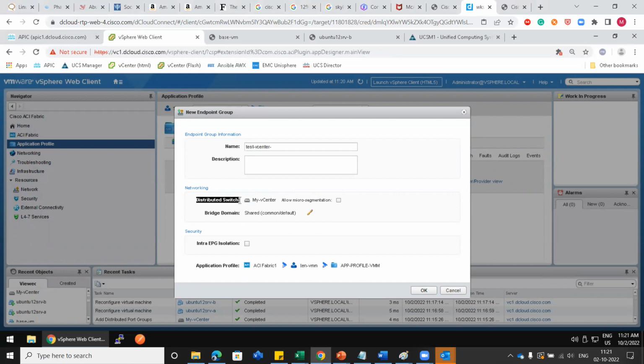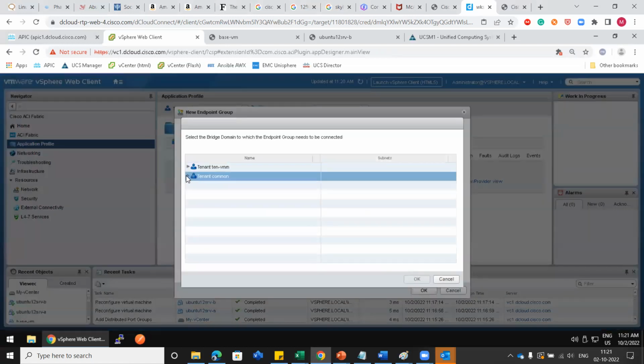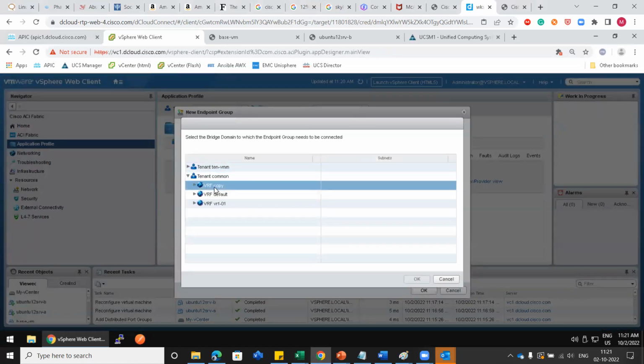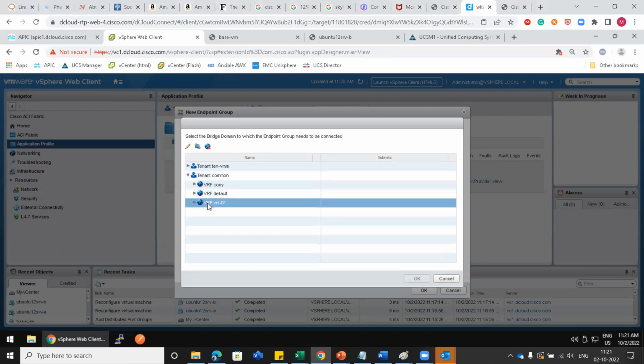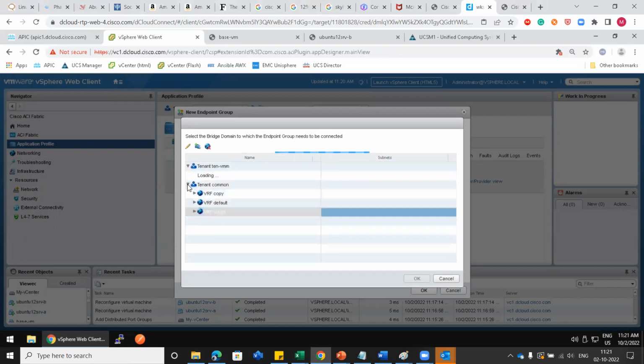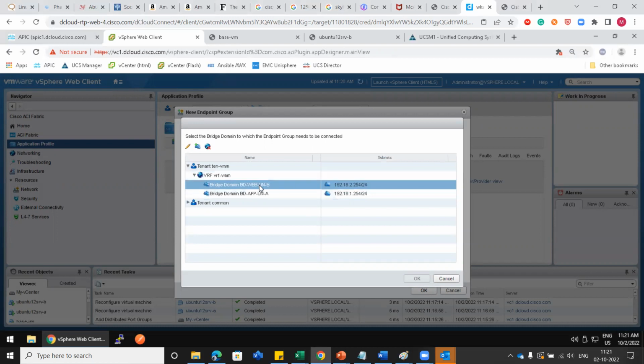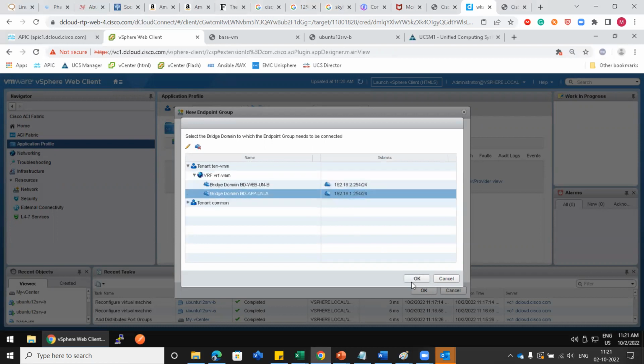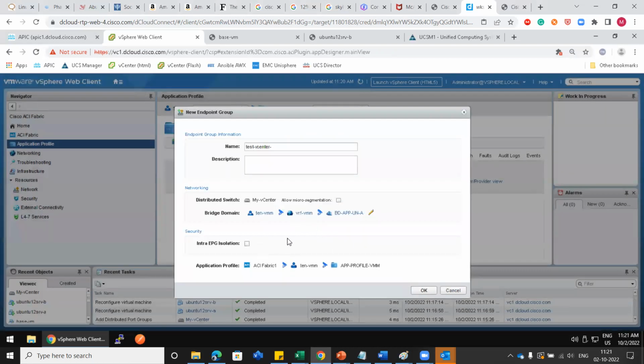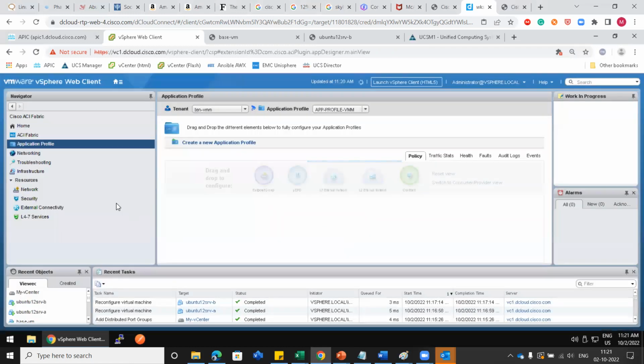By default, whatever you configure will be pushed onto the DVS switch. Bridge domain, of course, you have the option to select it. So I'm going to select VRF1, not here, in this tenant I'm going to select this VRF. I'm going to select a bridge domain, any bridge domain is fine, and create it here.